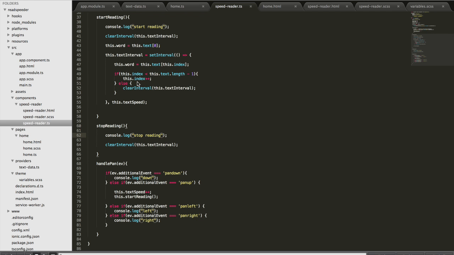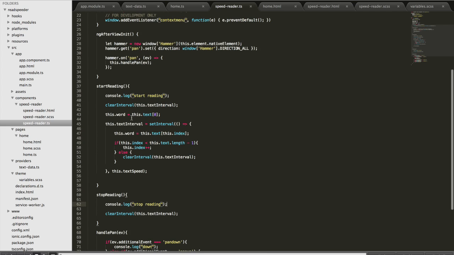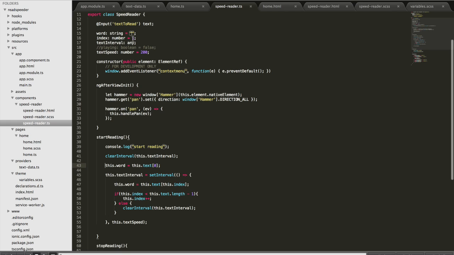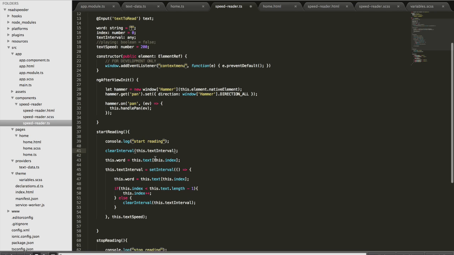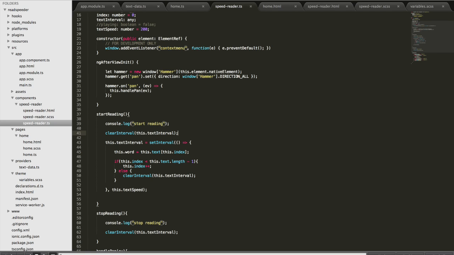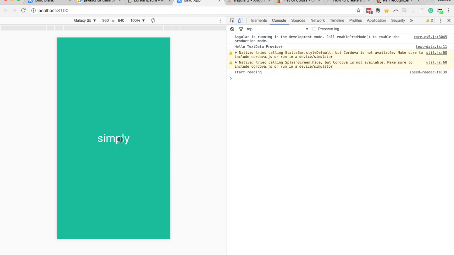I'm not seeing what is happening here. Oh, this is obviously an issue. Setting it back to the text 0 here. We'll have to set this to the index. So if I set the index originally to 0, then we'll use this dot index for that. So I think we can just get rid of that actually. Let me just check. Every time we restart this, we don't want to set it back to the first word again. So let's see what happens now.